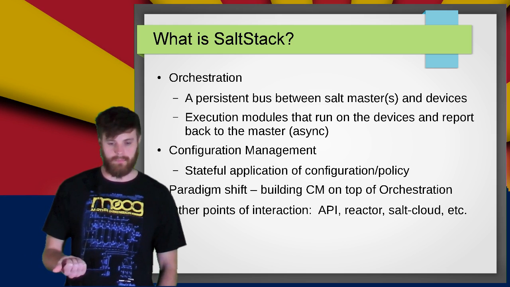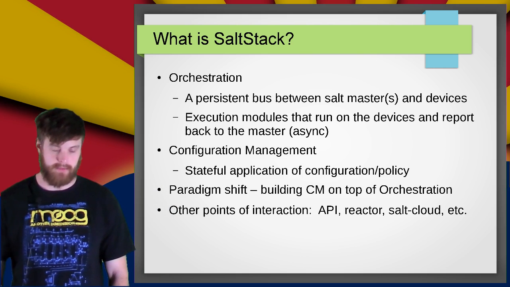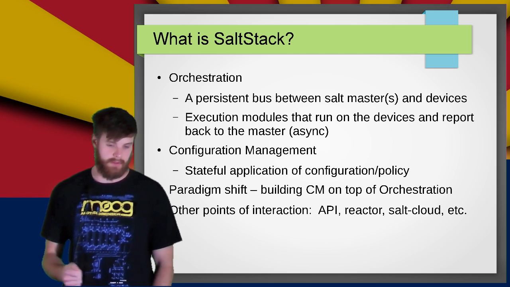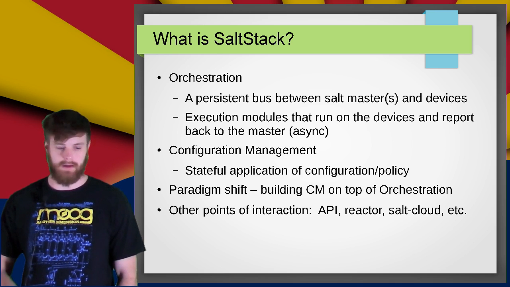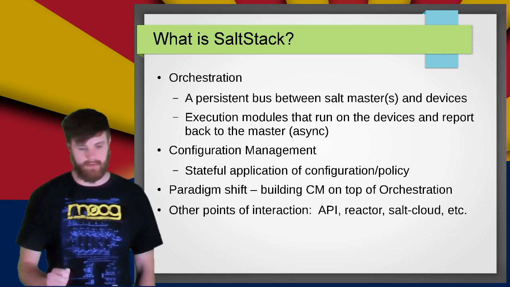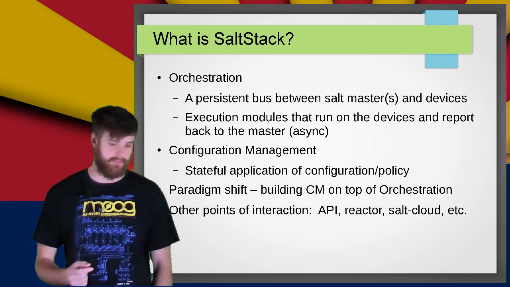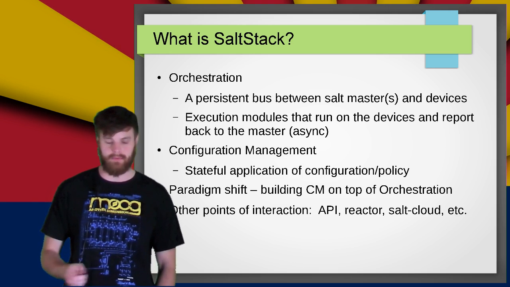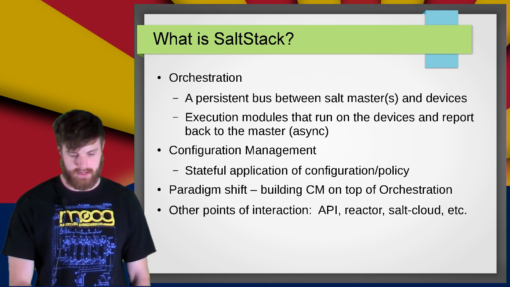So a lot of the other tools, the competitors in this space, you've got Chef and Puppet and CF Engine. These tools run via cron or some type of scheduling daemon to basically, every period, run a convergence. Because you have this persistent bus, Salt's kind of a paradigm shift. It lets you do things a lot faster in terms of when you run those configuration applications, and you can even react to different things changing. When a change happens on one box, that can trigger an event that then causes other things to happen.